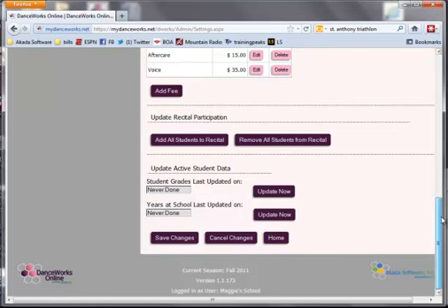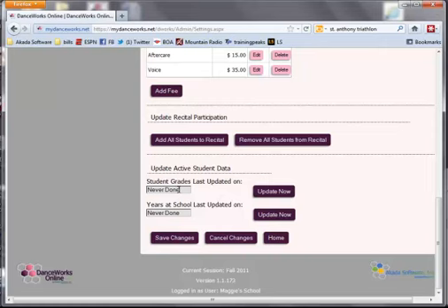Then finally, you have your update active student data. So this will allow you to update the grade or the years at your school for each student that's active in your database. So if you wanted, at the beginning of the year maybe, to update everyone's grade, you just hit update now, and when you do that, it'll put that date that you did that in this box.